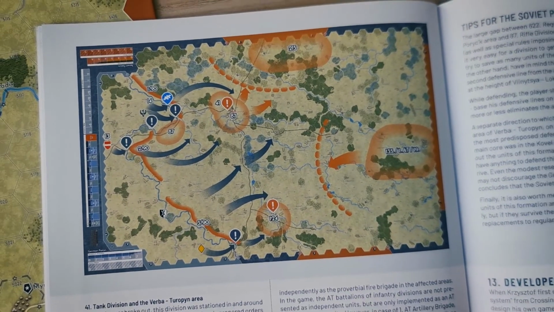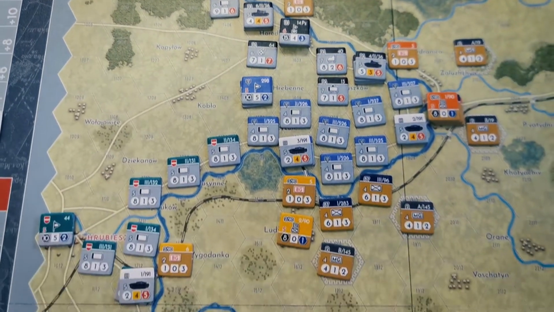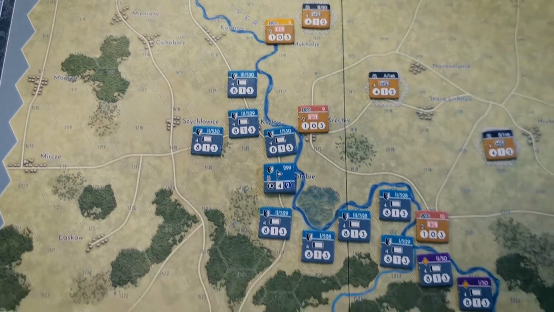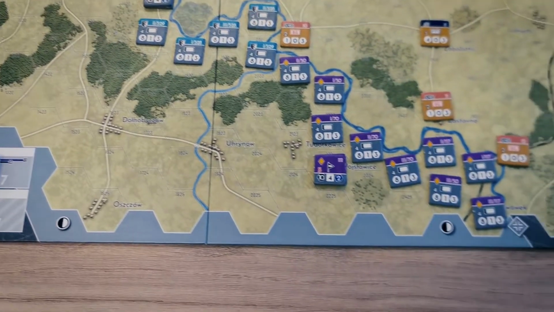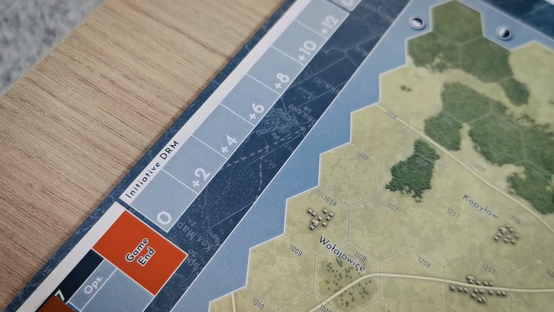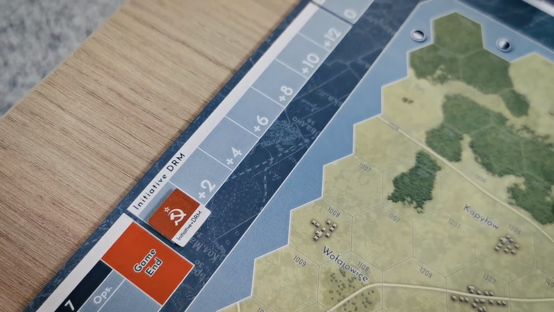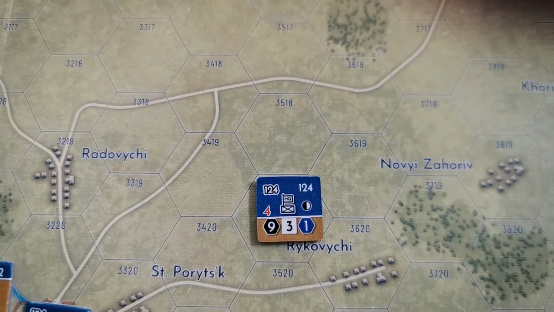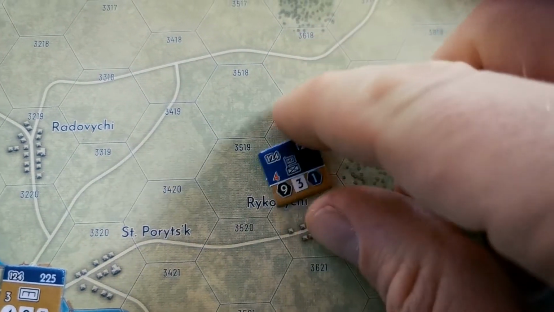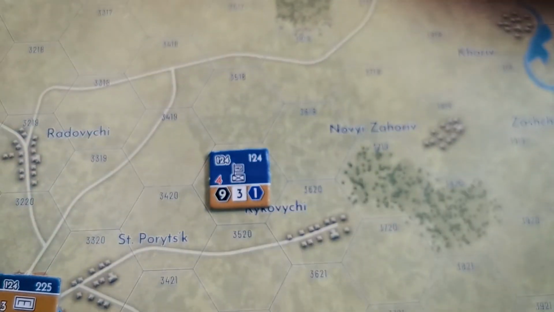But let's start with the administration phase. Please note that the administration phase is skipped in turn 1 of all scenarios, and that each game starts with the operation phase. First of all, the initiative -DRM marker is placed on the 0 field. Only now can the initiative receive the value 0 during a round. Then, the headquarters, which have already used up their emergency supply and are found to be in supply, get flipped back to their front side. Please observe the supply rules.